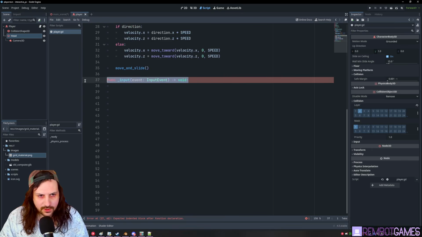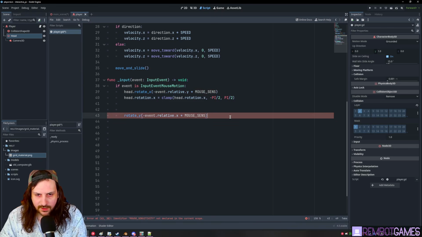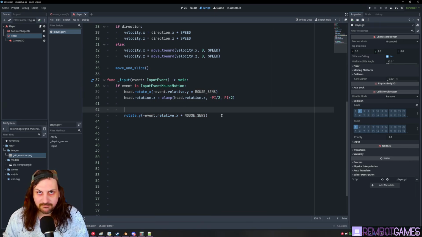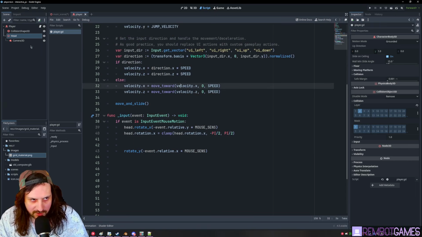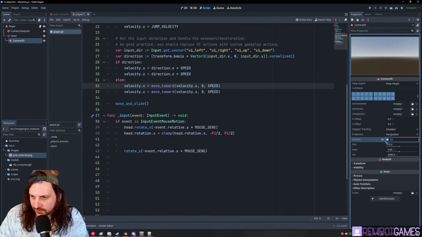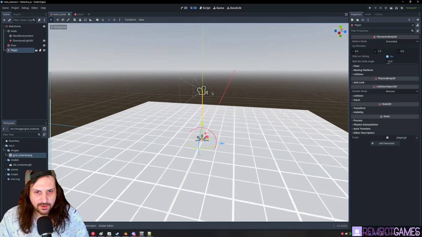Now I'm going to copy in code over that input that we've already typed a million times. And that's what it should look like. So pause the video and copy that. I don't want to type that out again. Cool, now that should work. Another thing we've got to do, camera 3D, make sure that this is current. It's not really going to matter that much. Then we'll go into our main scene.